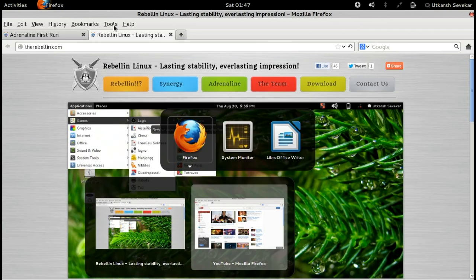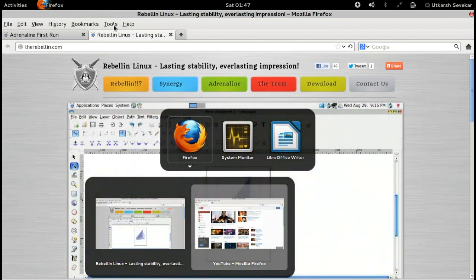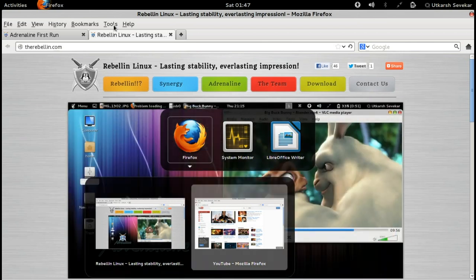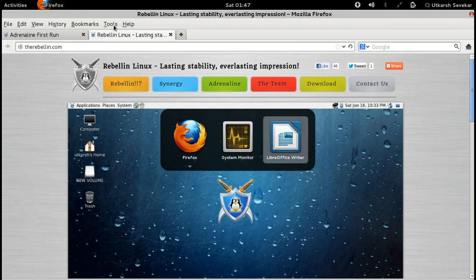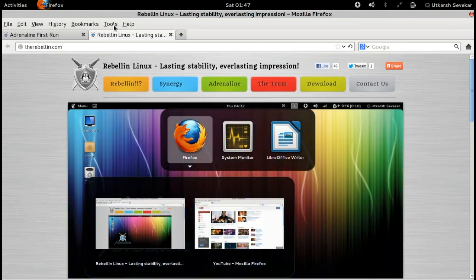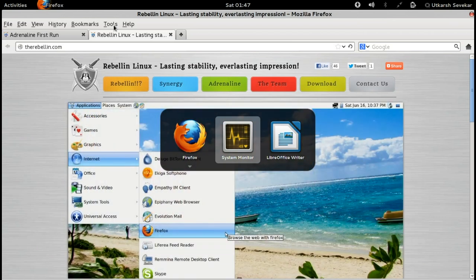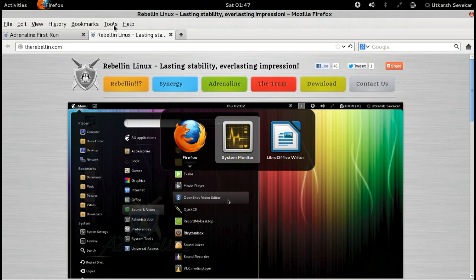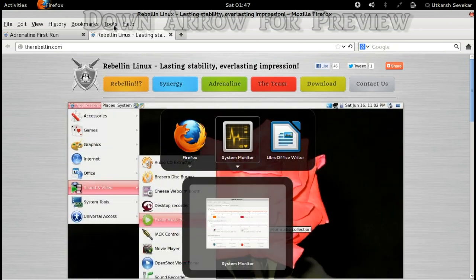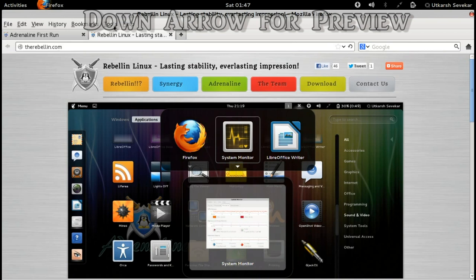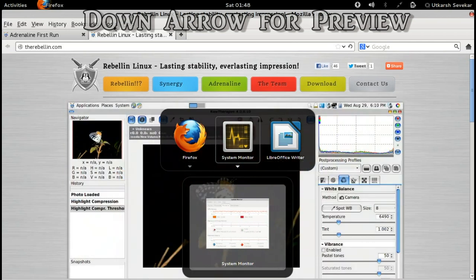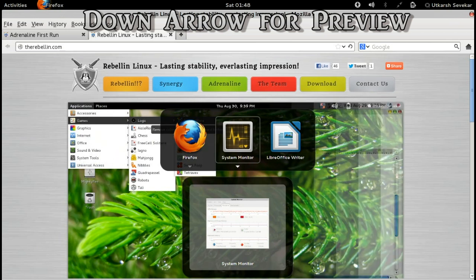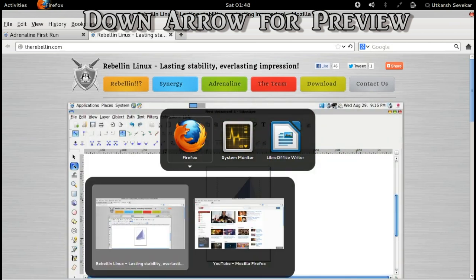So to cycle through the windows of a program, you've got to use Alt and the key that is above the tab button, like that. And to cycle through apps, you've got to use Alt Tab. Now this also shows you the preview of the window that is running. To see the preview, all you've got to do is press the down arrow key and you get this preview. This preview is a real-time preview, so it gets refreshed every time. So even if you're playing a movie, let's say in a VLC player, you can see that in a preview here. Let me demonstrate.